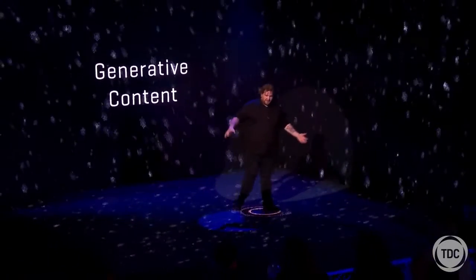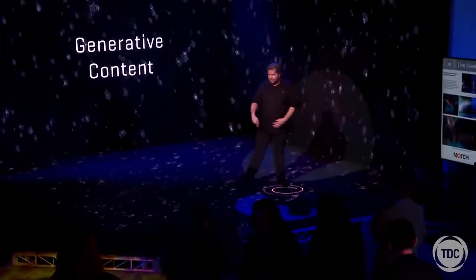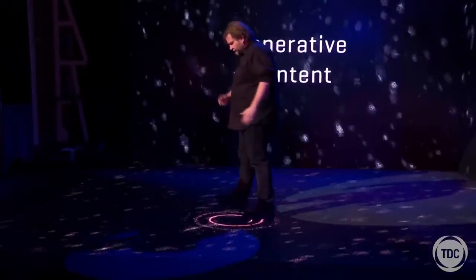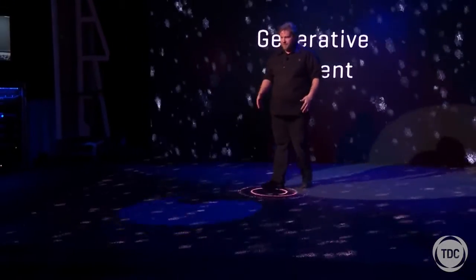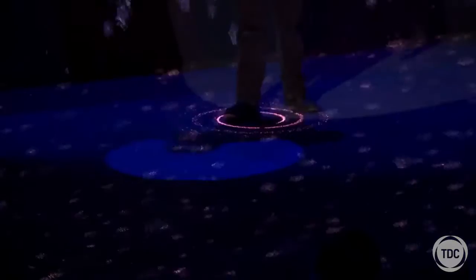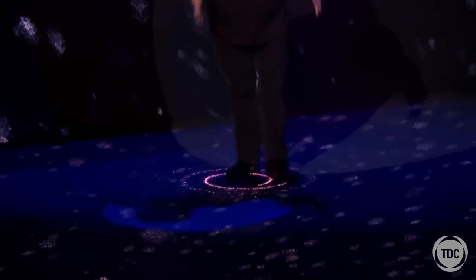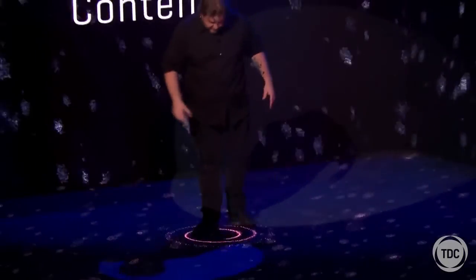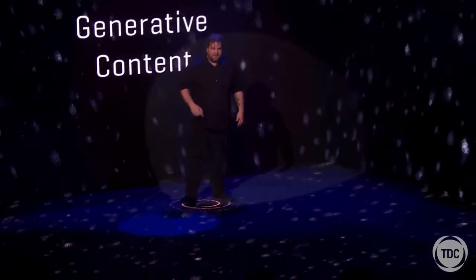Now, because we're talking about generative content, I've made a generative little spiral in Notch. However, this doesn't have to be, because it's all being processed on the D3. So this could be a video file or a still image. It could be anything. It could be a little sign saying, "Hi, my name's Steve." So in case you forget who I am, you can come up and look at my feet and say g'day. It can be anything you wish.